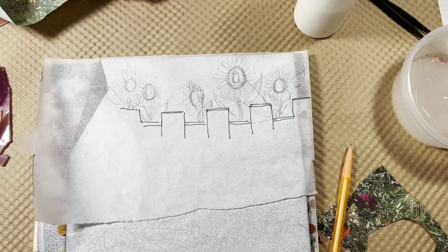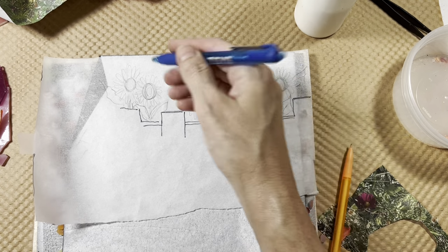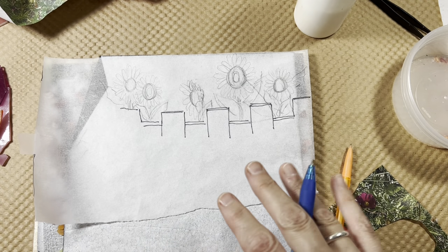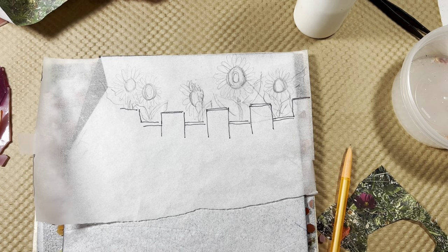For the flowers that I've drawn, I put carbon paper underneath the tracing paper, and I'm going to trace over it one more time, and it's just going to be a rough. I may add more leaves and whatnot as I work.